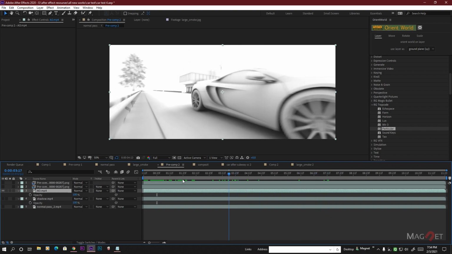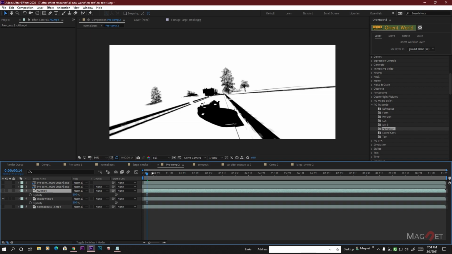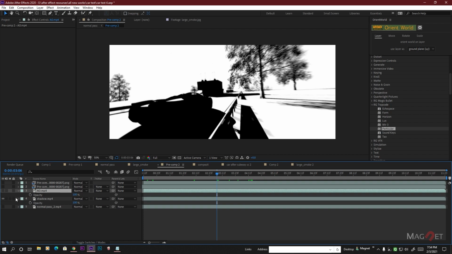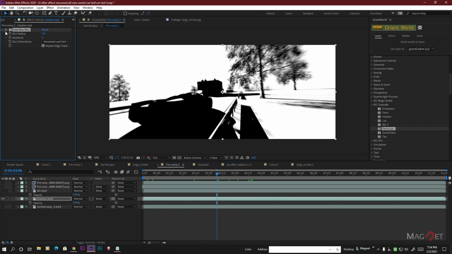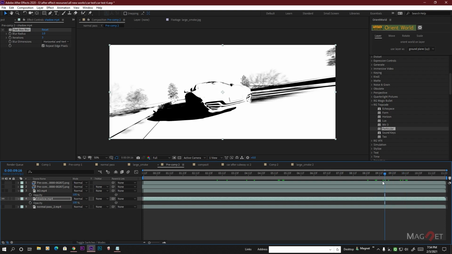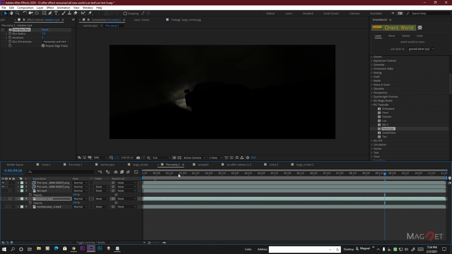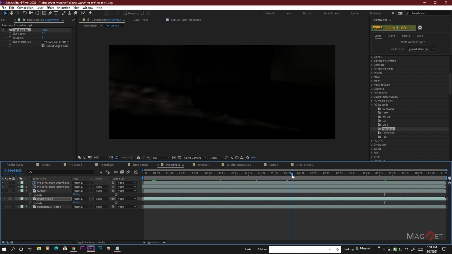This is the ambient occlusion pass for the original video that I created, and this is the shadow pass. So just turn this off for now. This is the shadow pass, and those are the smoke passes.